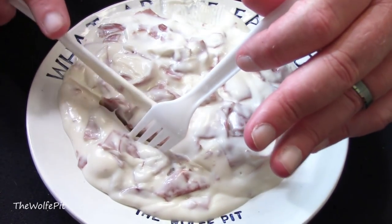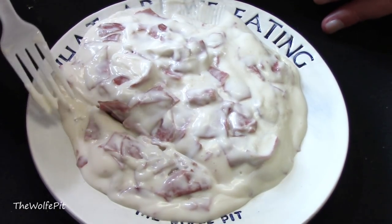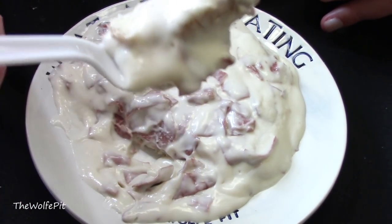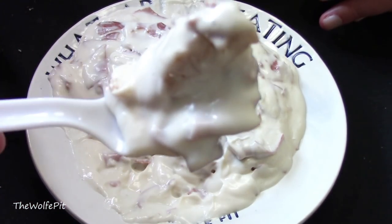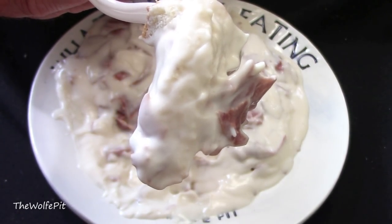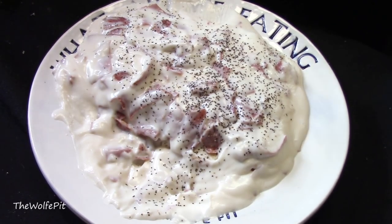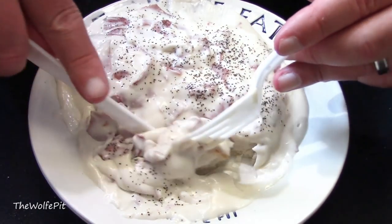It definitely has a good amount of chip beef in it, which is a nice surprise. I dug in and gave it a try — I was a little disappointed with the initial bite. It definitely needed pepper, but that's an easy fix. It also had a pasty mouthfeel and was a little on the sweet side, which I found a bit strange. I added some black pepper to see if it would tone down the sweetness — it obviously helped, but it still had a pasty texture and flavor like there was a little too much flour.